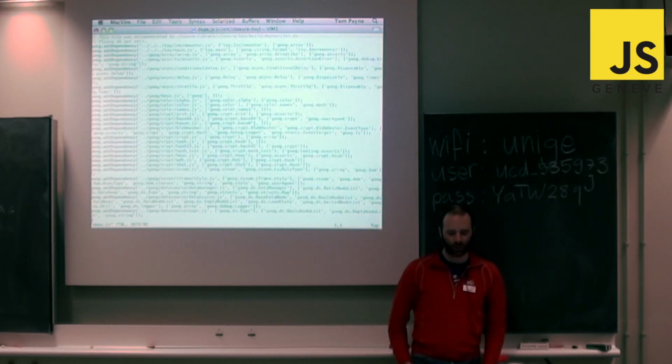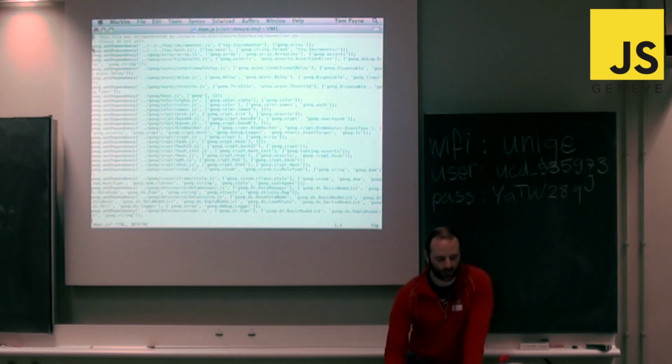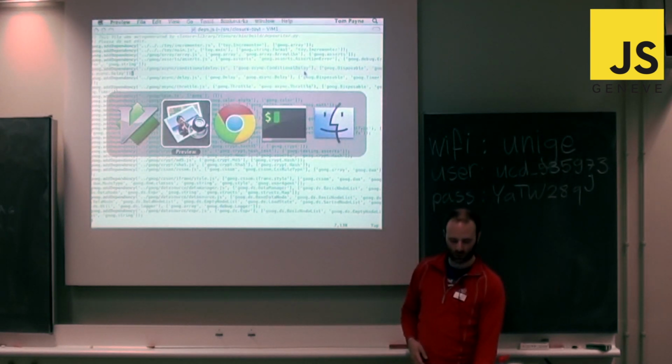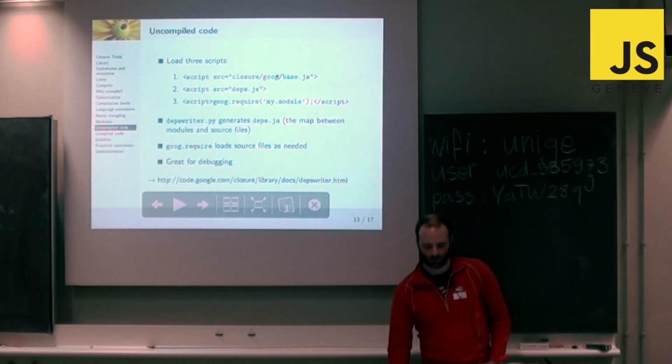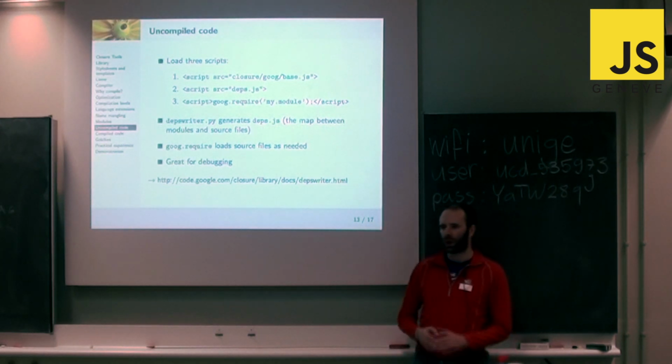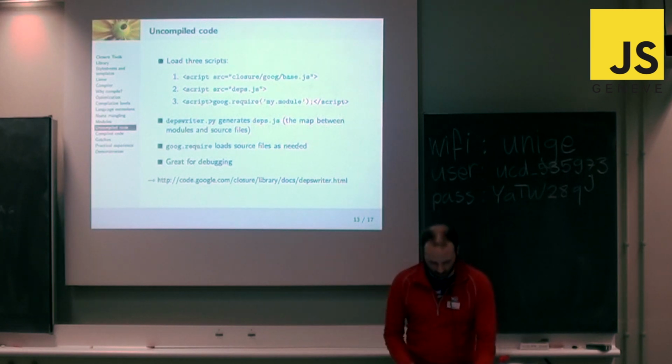Deps.js. Here's an example from a toy project, and this says very simply, this file provides this, and it requires these. And it will recursively do the lookup for you. So in your code, all you write is the base, include the deps, and then goog.require does the rest for you. This is really good for debugging. It just works.